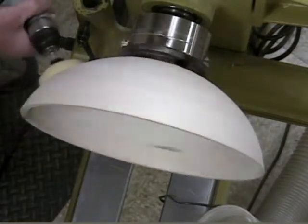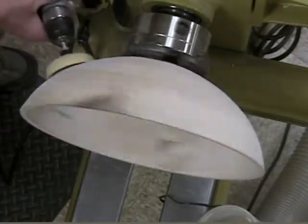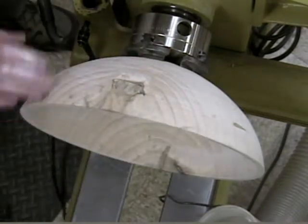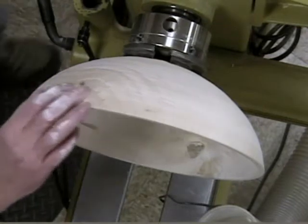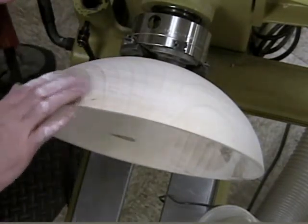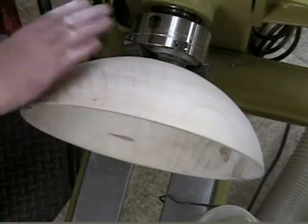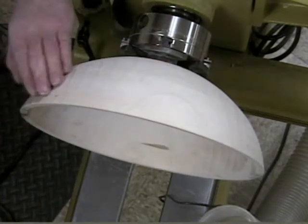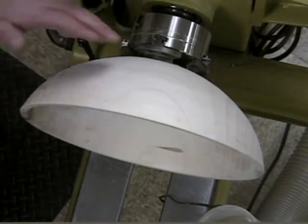And I always say, I'd rather see high spots and ridges that'll sand off easily in comparison to tear out. With tear out, you've got to sand the area around there to get to the bottom of the tear out. So a ridge, a little tool mark that gets left behind, sands away quickly, easily, not a problem. Tear out is kind of the worst case scenario. That's one of the reasons that I don't use scrapers a lot.